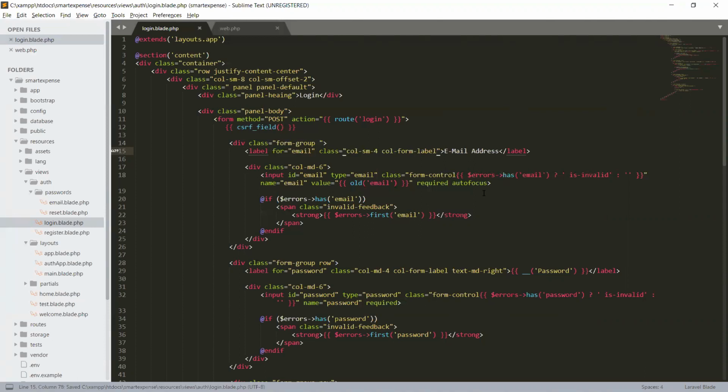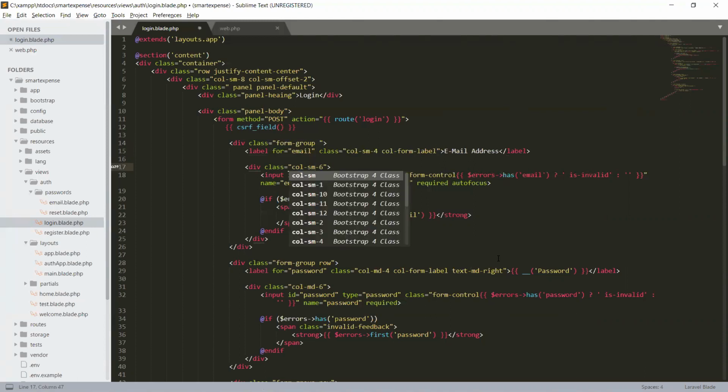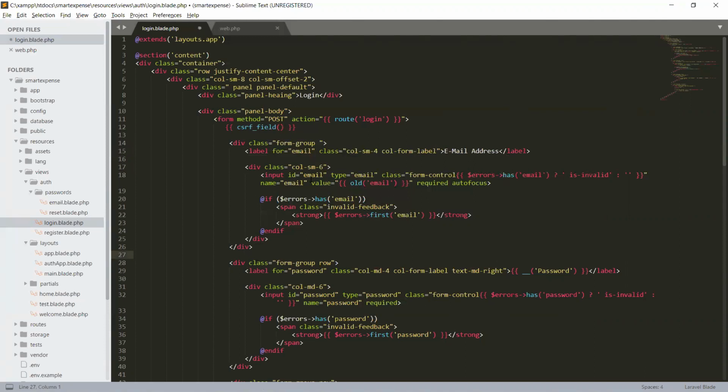Change it to small. Input type email, class form control, name email, value old, required.